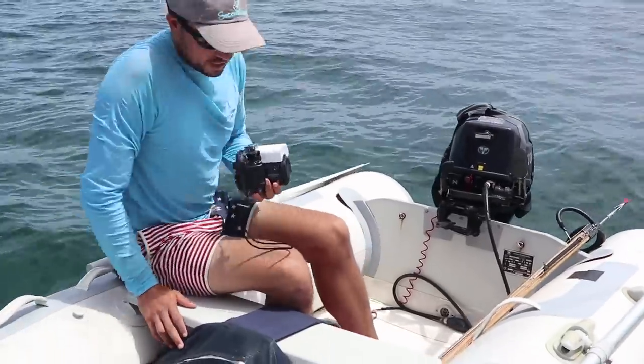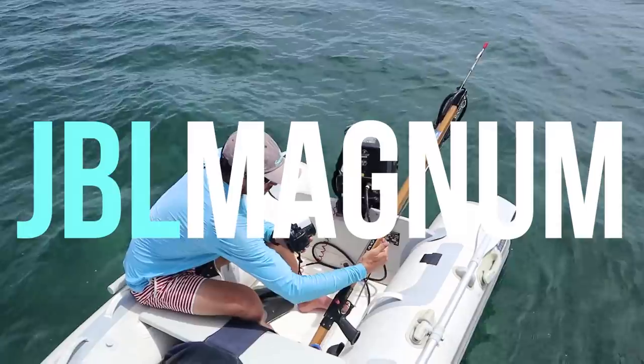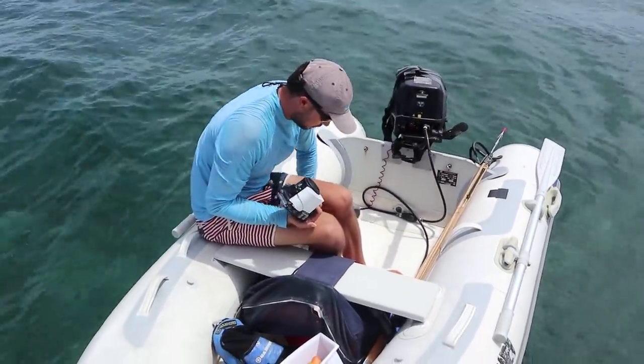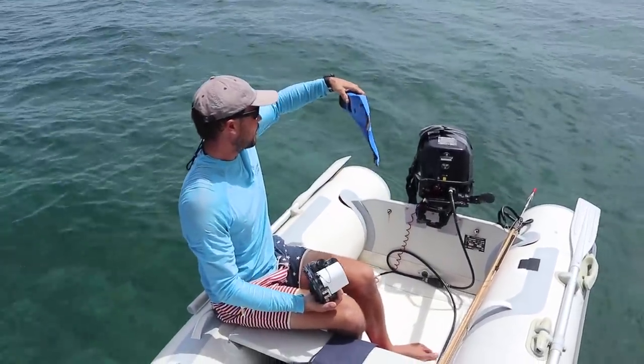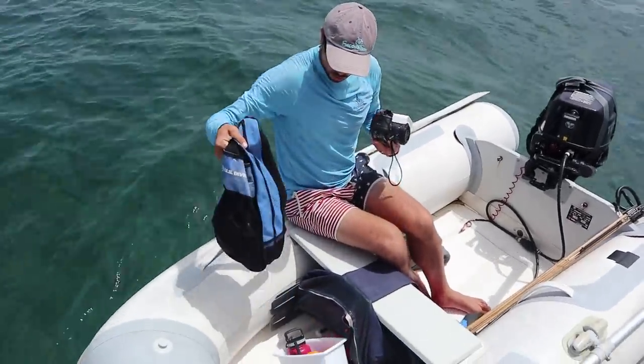So what we bring, here's the spear gun, and it's a Magnum. Our fins, obviously, I've got real long Cressys, and then Desiree, I don't even know what your brand is. Cheap, no brand. Mares. Yeah. We've got to get you some better ones. I know. This is our snorkel stuff.